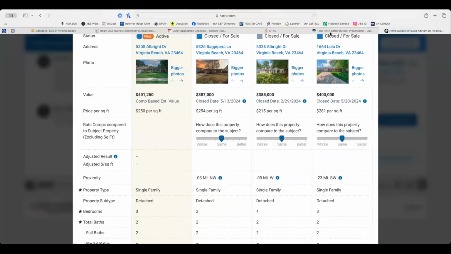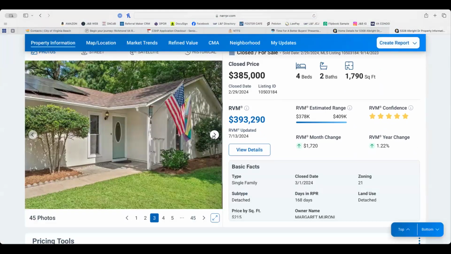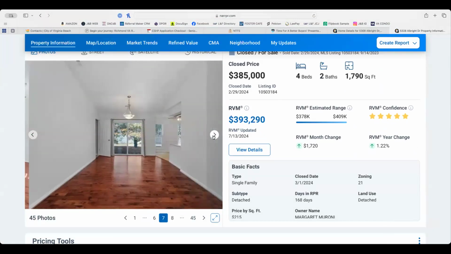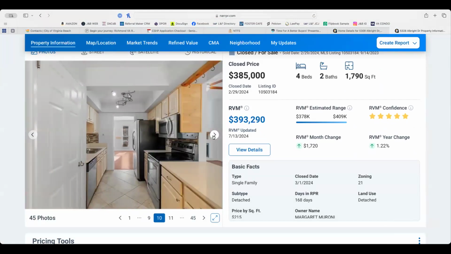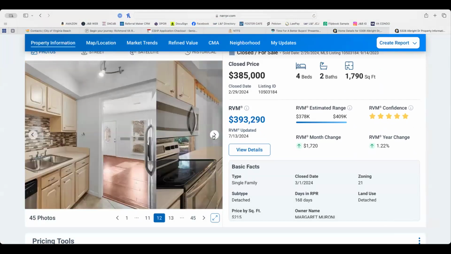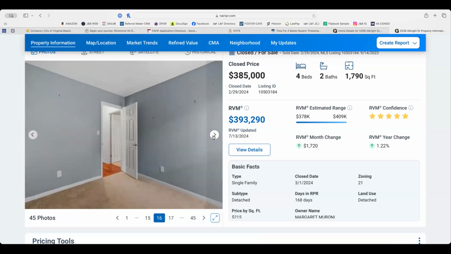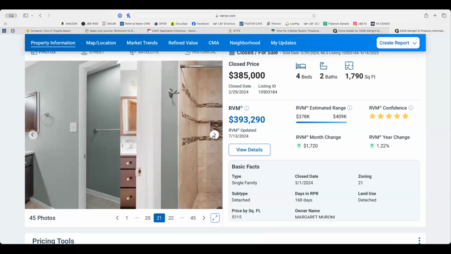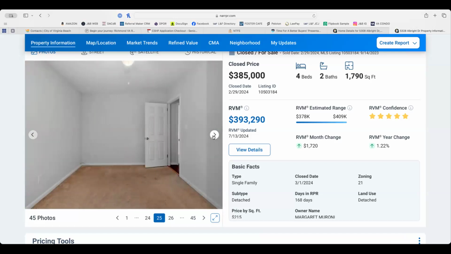$385. Whoops, I was going to look at, we didn't look at the photos. We just got all excited about the solar. So we'll look at the photos. All right, pretty nice inside. The kitchen's been renovated, but I don't think it's as nice as the subject property. Although I do think this is the same layout. Bathroom's been updated. This is nice.